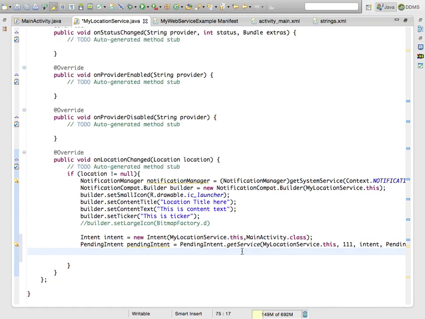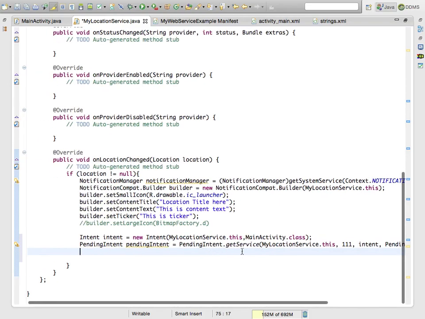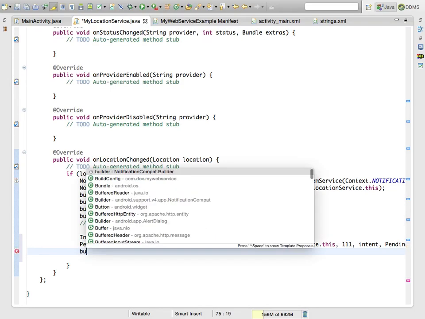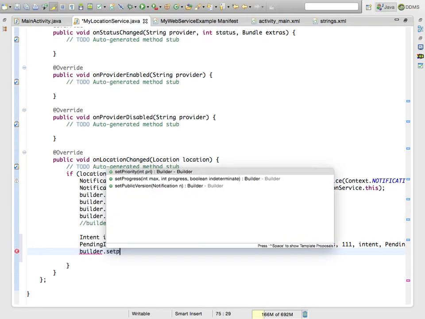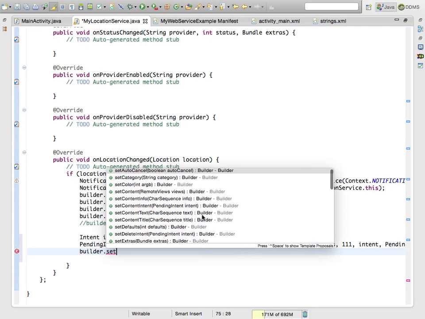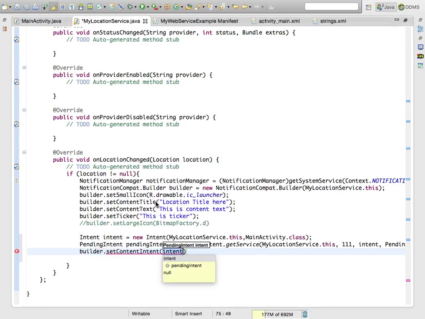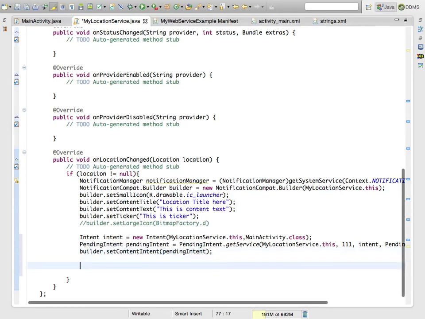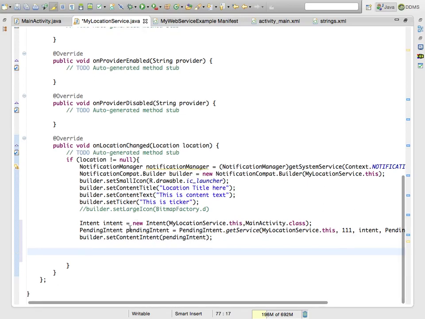Okay, now the pending intent has been set. Builder set content intent. This is it for now. Our notification builder is done.